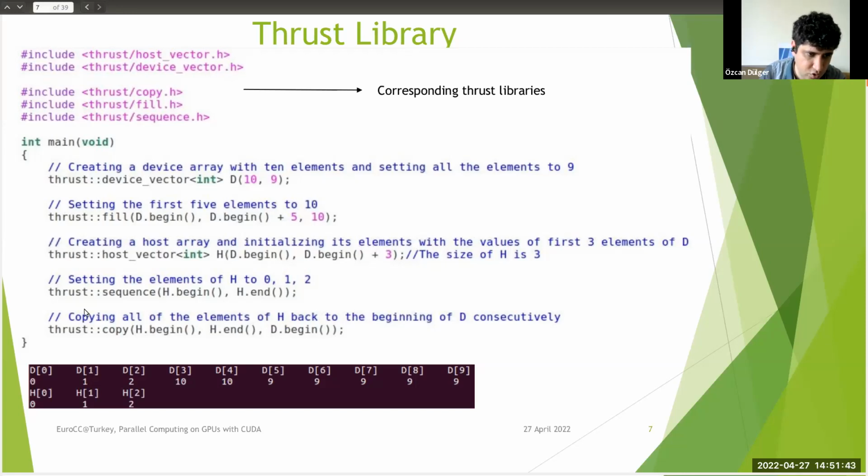So the first three elements of D will be 0, 1, 2. And the others here, 10, 10, were set by the fill function. And the remaining ones are 9, set in the first line by creating the device vector. And the values of H, 0, 1, 2, were set with the sequence function. Okay.